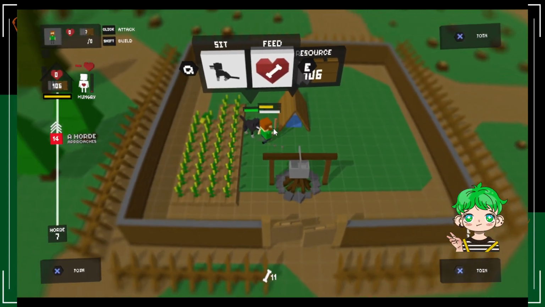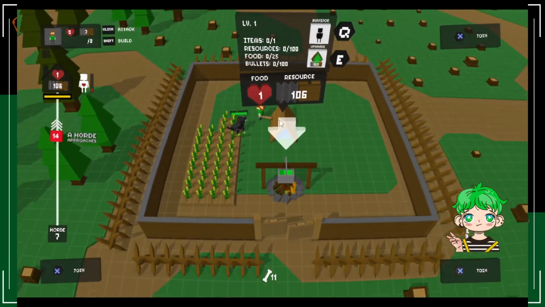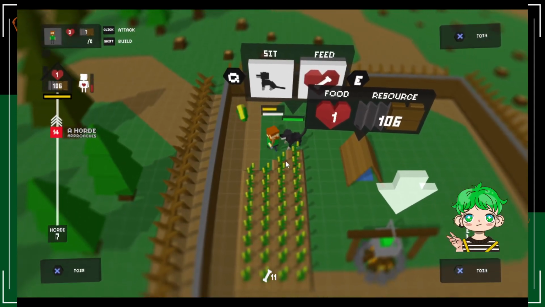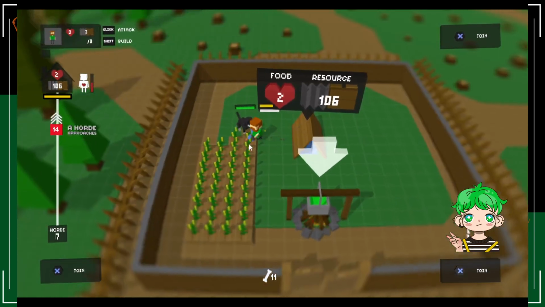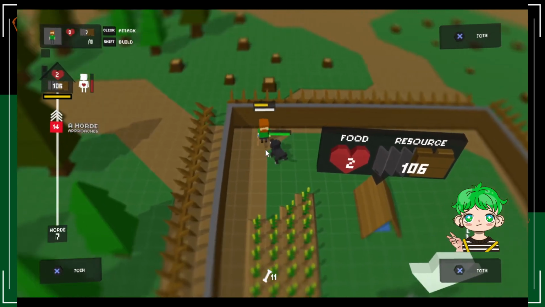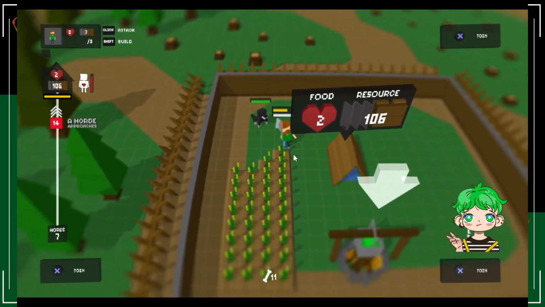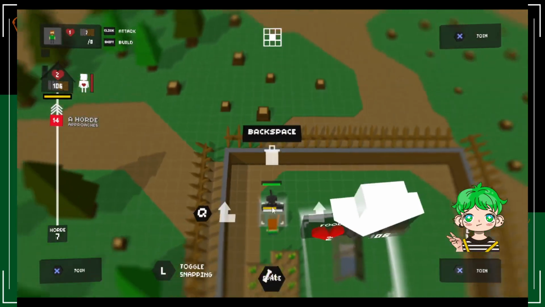Okay. Let's, oops. Let's try not to destroy all of the corn straight up. Oh my god, this dog. Please. I love you, but you are really in my way. Thank you. Trying very hard not to hit him.